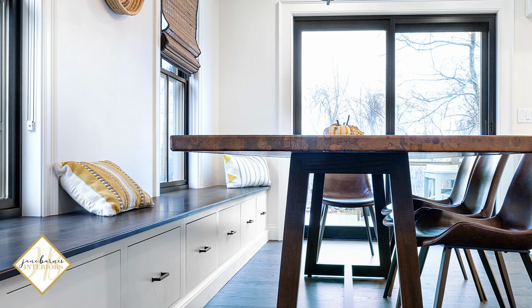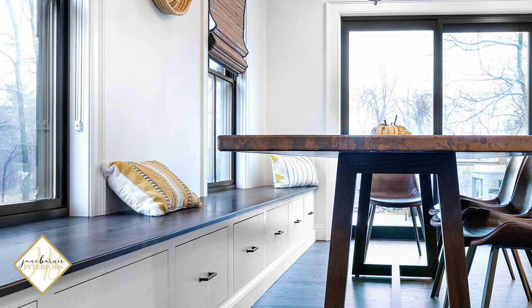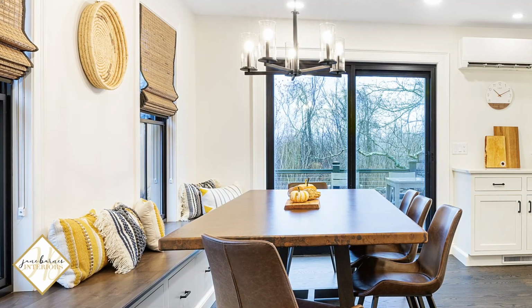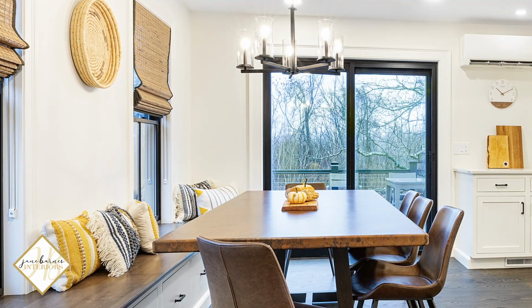And since we swapped the existing dining room with the existing kitchen, now the dining room is in the front of the house. So we added this fantastic built-in banquette bench seat that has storage and allows for the table to be expanded as the family needed, because they have friends and family near and far coming and staying at the house, and they wanted a beautiful place to enjoy the fruits of their labor.